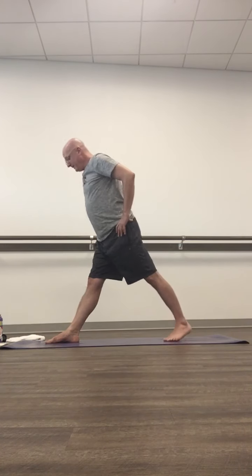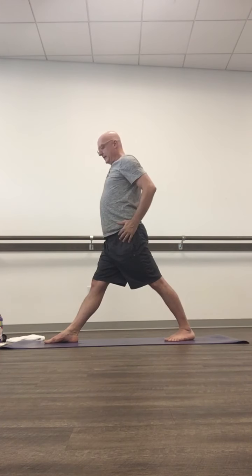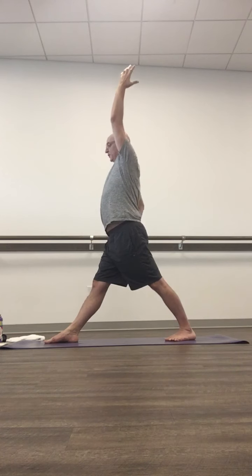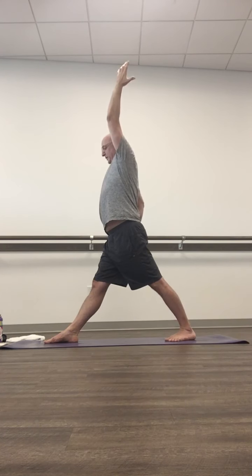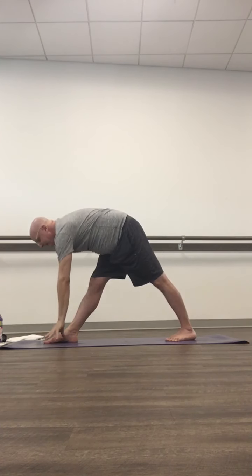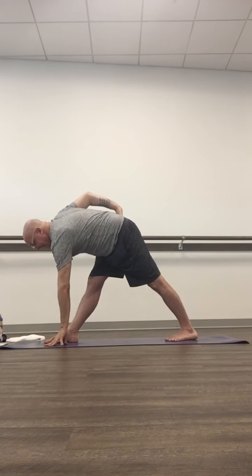Then we're going to turn and face the short edge of our mat once again, very much like we did in Warrior One. If you have a block or something handy, could be good to have near this right foot. Right hand on that right hip, left arm up alongside the head. Reach up on the inhale, exhale, hinge forward, plant that left hand either to the floor, inside that right foot, or on that right shin.